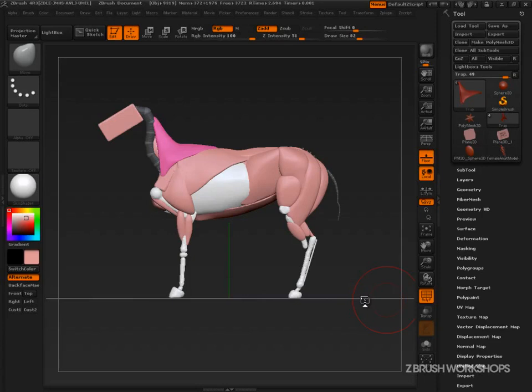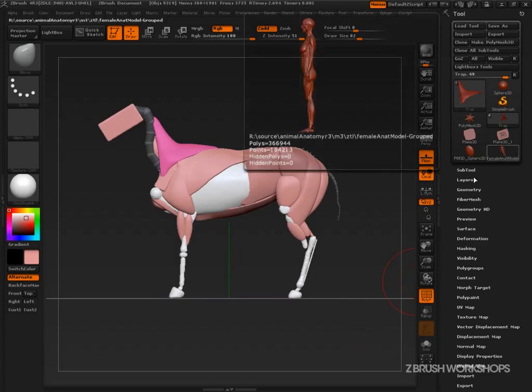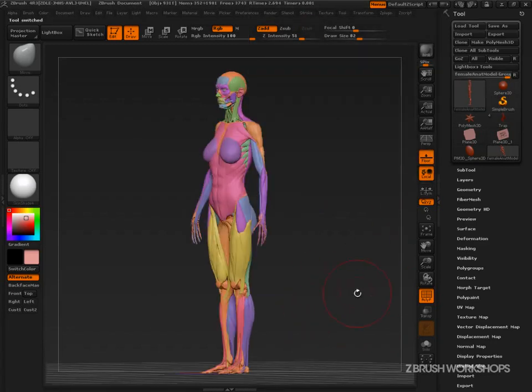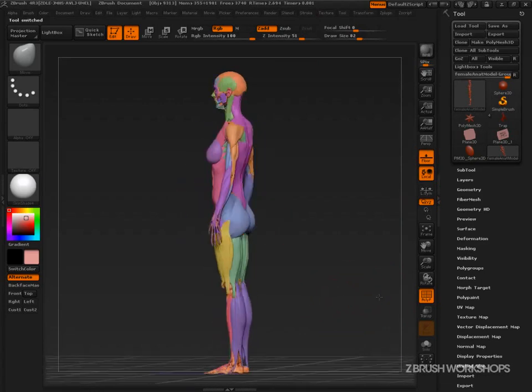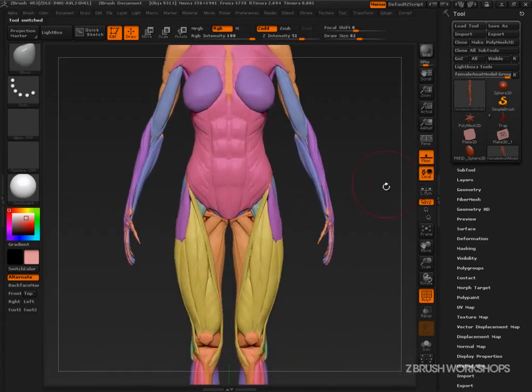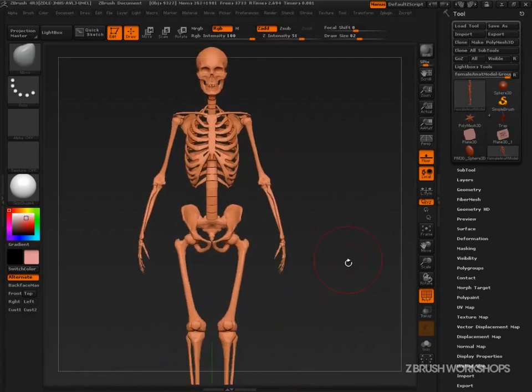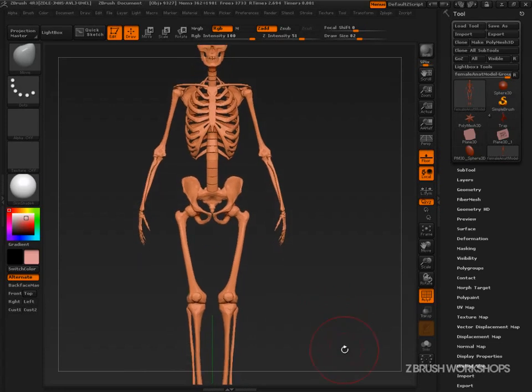Hey there. So now I've gone back to the original horse rough-in that we established. I've also gone to the tool, load tool, and loaded in the model that we were working with before. But there's one modification that I really need to make, and that is that we have to adjust the skeleton to account for different poly groups so that we can really pose this.